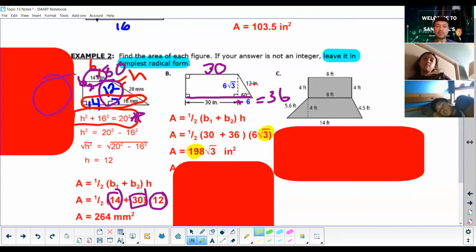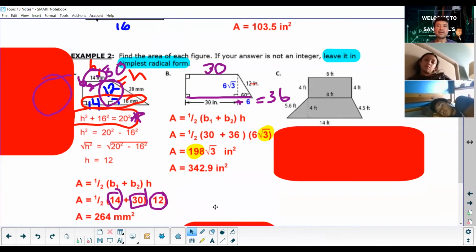Remember we left that alone, and as a result, you could simplify it, but we're going to leave it in the simplest radical form, which is there. So there's both solutions. Okay, good. All right, Marcus, why don't you go ahead and lead us to the next one? How will we do the next one?